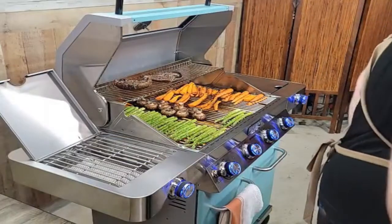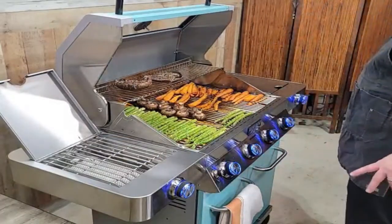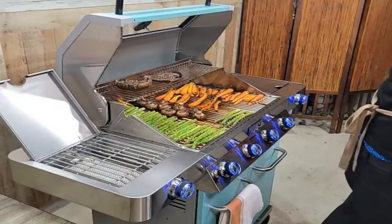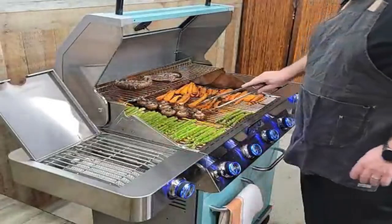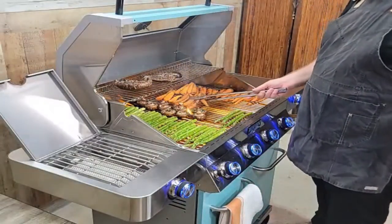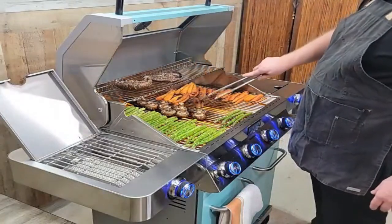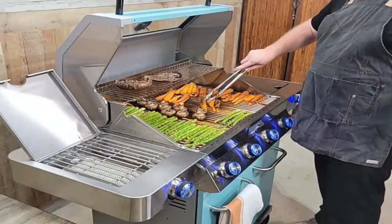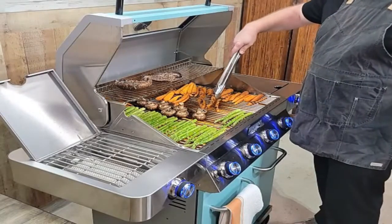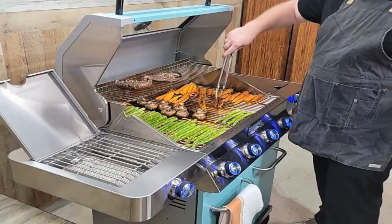Oh, look at that. That's pretty. Let's look back at the grill, right? Let's see, chat. Here's my tongs. Let's check those mushrooms. All right, we're getting a little bit of grill marks on the mushrooms. The carrots. Oh man, those carrots are looking pretty, not only looking good, but smelling good, right?